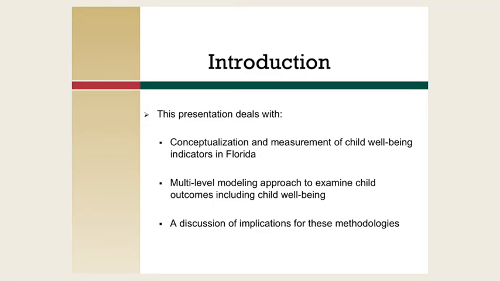I'm not going to be talking here about how we're going to be measuring child well-being in the new waiver. We can answer questions about that afterwards. So I'm going to be focusing on the previous waiver and what we have done. I'm also going to be talking about multi-level modeling as a research method that can help us sort out how to assess child well-being, and then talk about a little discussion of these implications for the measurement of child well-being and the use of multi-level modeling, and then we'll open it up for discussion.